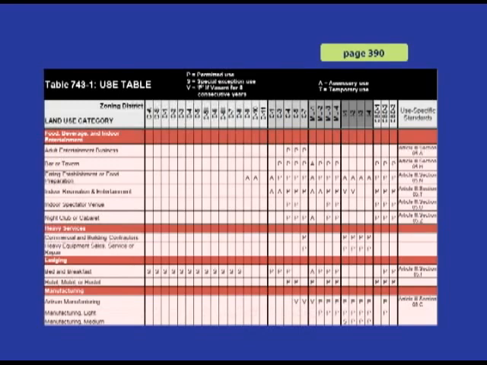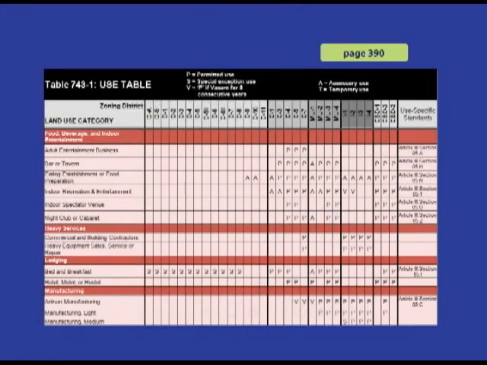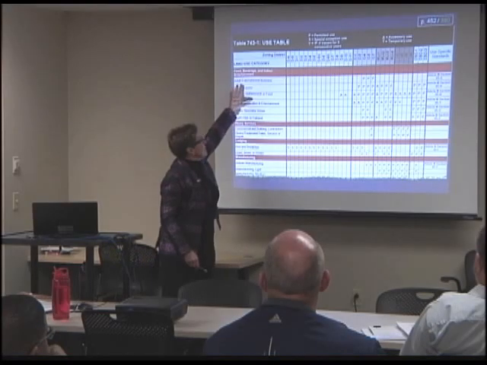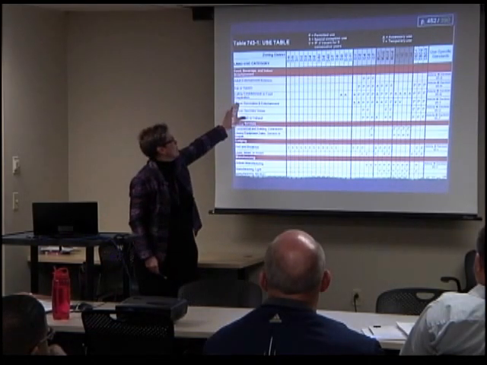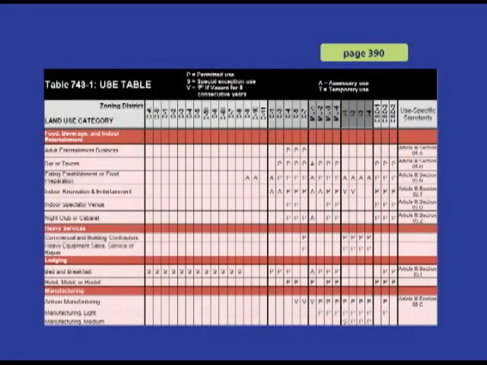Well, we regulate nightclubs differently, so it is a narrower, more specific use, and so it has its own line here. Another subset of the bar and tavern would be the adult entertainment business. Or you might call it a subset of the indoor recreation and entertainment, but it's a narrower use of what you would think would be in there. And because of that, it is not considered a permitted use in those broader categories. It's only permitted in that narrower listing.